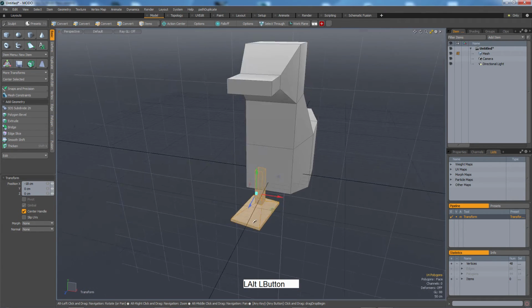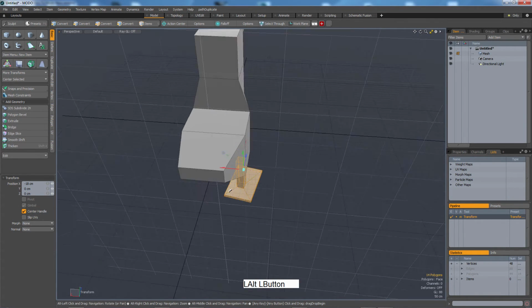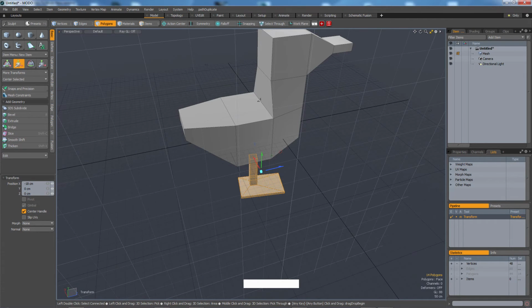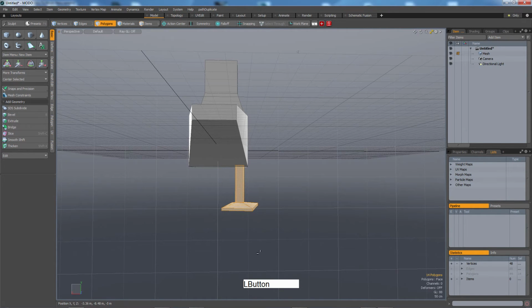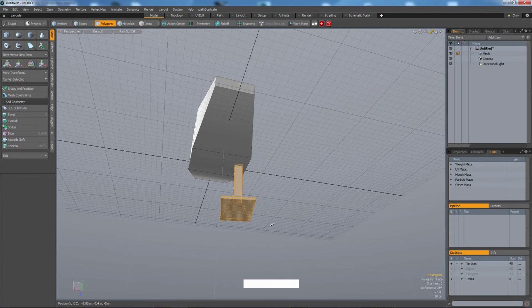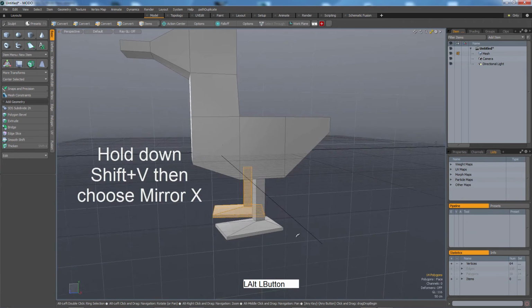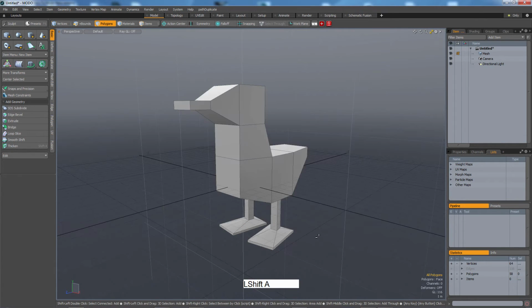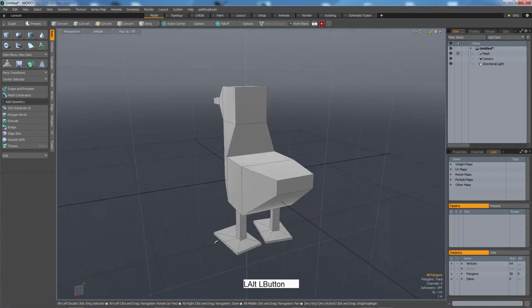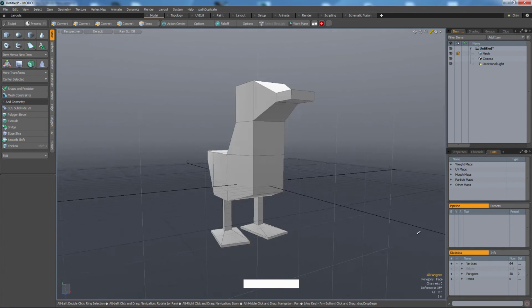And now, since we're building on that correct axis, we've got the Z going forwards and backwards, we've got the X going left and right. Talking about these two, we can use our shortcut here. So I've got this thing selected, the foot, and I'm going to press Shift V to mirror. And that's it. So I can press escape here. Shift A to zoom in on everything. And we can look at our beautiful duck. Quack, quack, quack, quack.